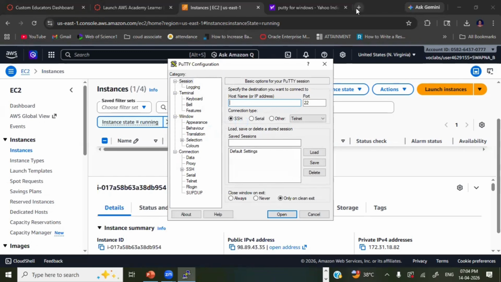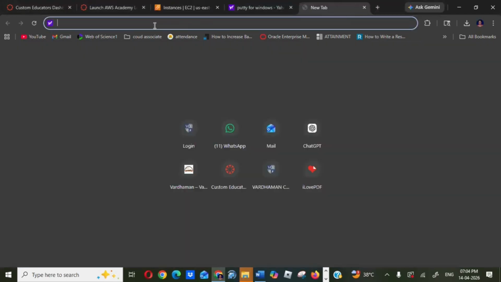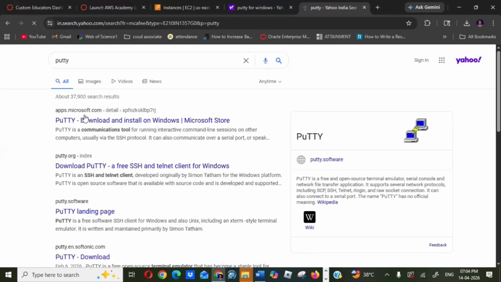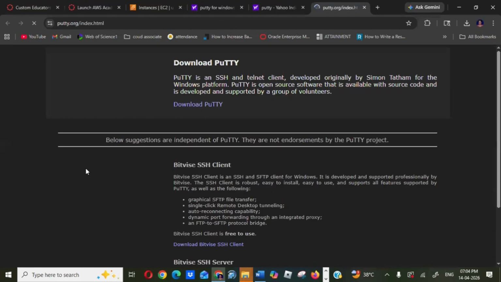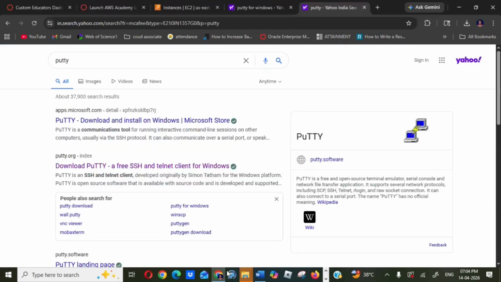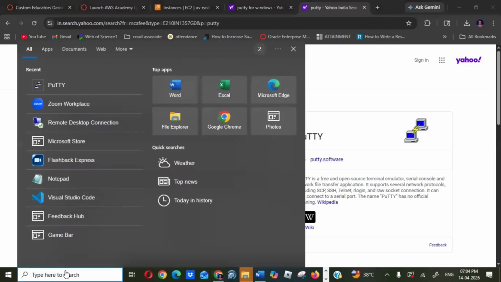If you don't have it, you can download it from putty.org. Download putty and install it. As I already have it in my system, I am using that.